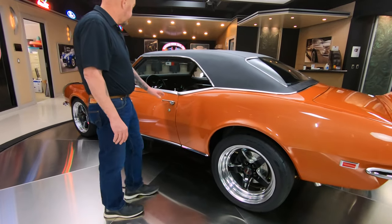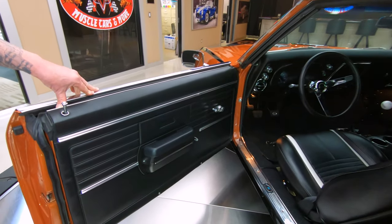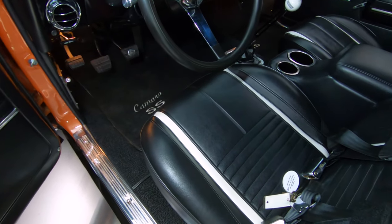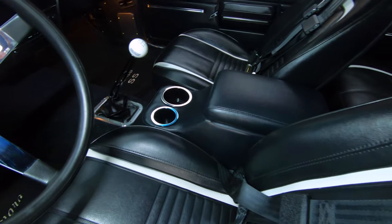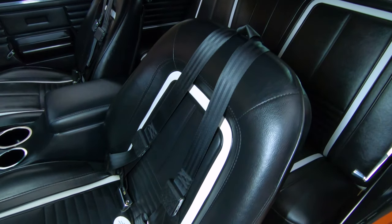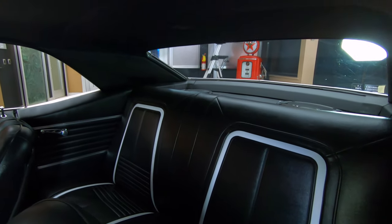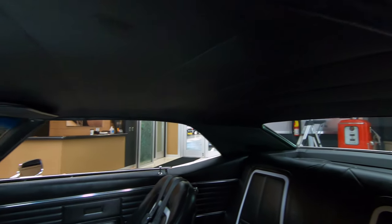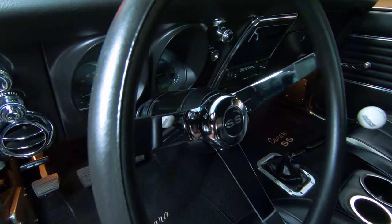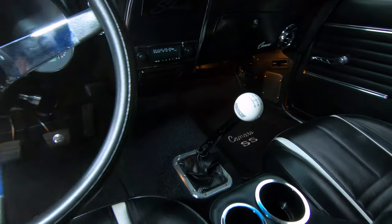I've got to talk about my favorite interior. We've got black interior, looking beautiful. We've got new carpeting. We've got a center console in there that's been added — now that's just set in there, I believe, so if that's something you're not interested in. It's got shoulder belts, which are very cool. 496 up front. We've got 6x9 speakers out back. We've got a good-looking headliner. It's got a 5-speed Tremec in it. We've got aftermarket gauges fit right into the stock location. Beautiful job on that. She is one gorgeous car.